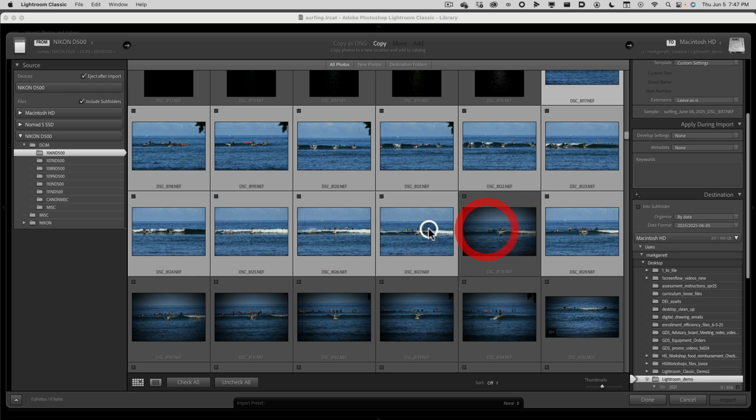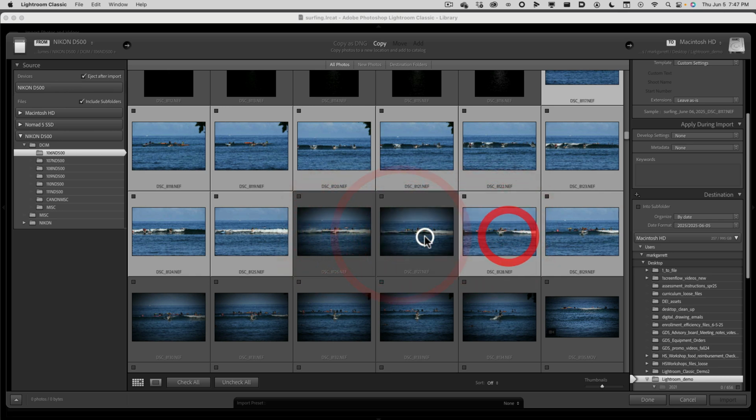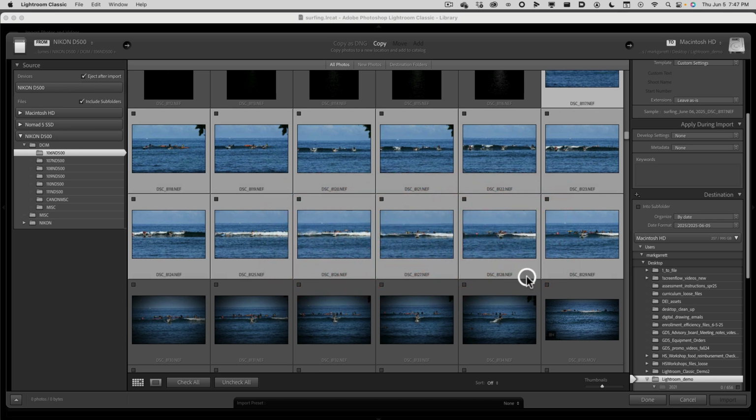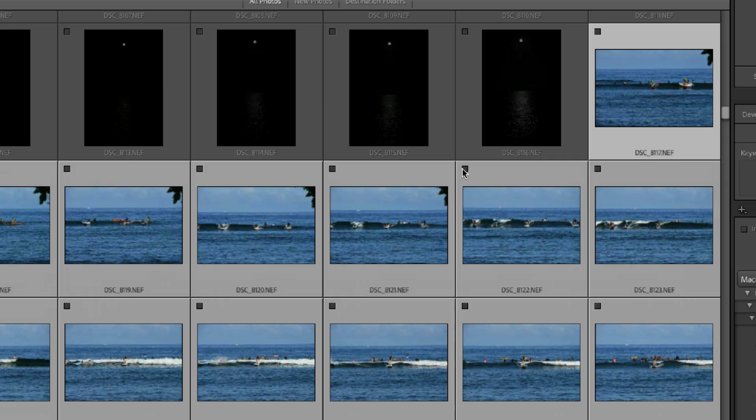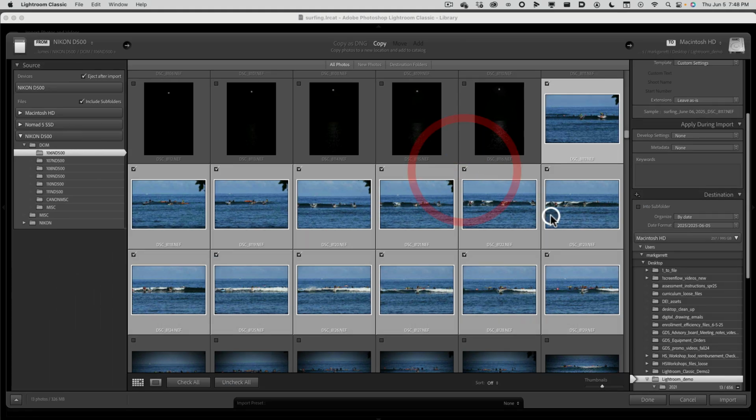If you hold down Command, you can unselect certain ones. So let's just say I wanted these, for example. So they're all unchecked, so nothing's going to get imported yet. So now if I check any one of these with this little check mark right there, it will import that image. So now there's, what is that, like 13 images, something like that.